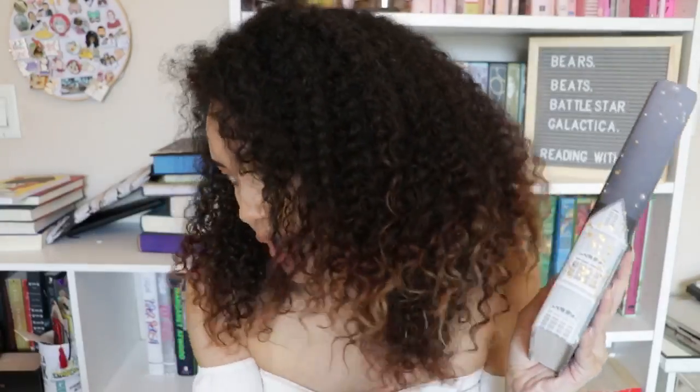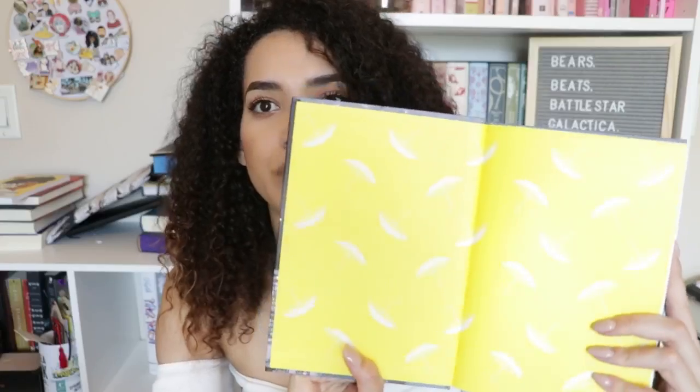So the first one is Nevermore, The Trials of Morrigan Crow. This is the book itself. It's just so beautiful. Like I said, I would show you guys the dust jacket, I just don't know where it's at, and honestly, the naked hardcover is where it's at. This book is just so gorgeous, and even the end papers I think were a really nice bright contrasty color. And so that's the first one in that series, and then the sequel is Wondersmith, which is also a beautiful addition as well.